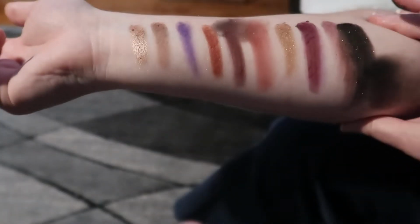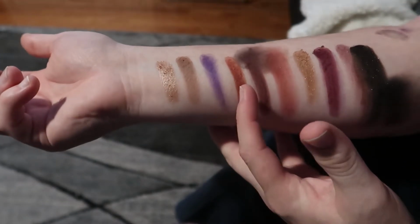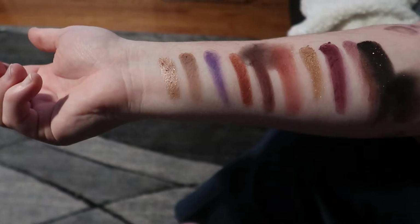That one, I love the level of shine that it has in it. Yeah, that one's really pretty too. I like that one as well. So yeah, I like this.